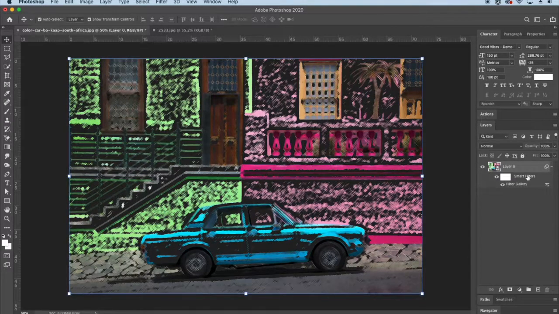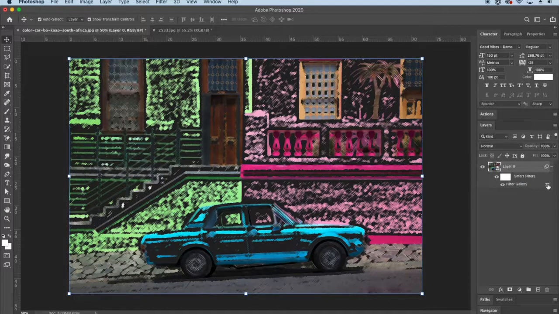As you can see, it adds like a mask, okay? You already know what these things are. So that means, for example, that if I don't want that filter, my image did not get edited directly. This means that I'm doing a non-destructive editing. So if I don't like the filter, I can just right click and clear the smart filters.